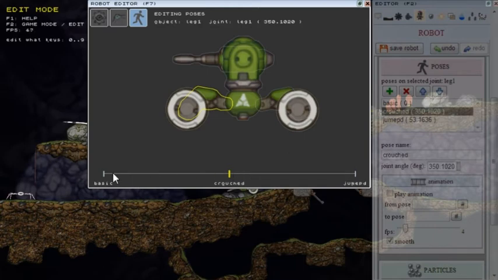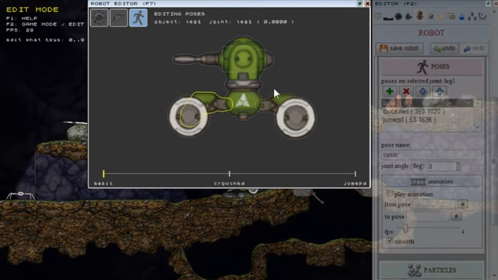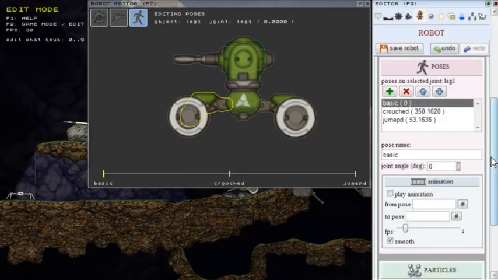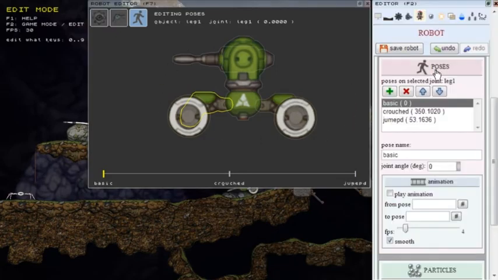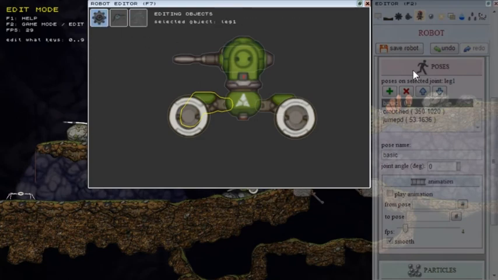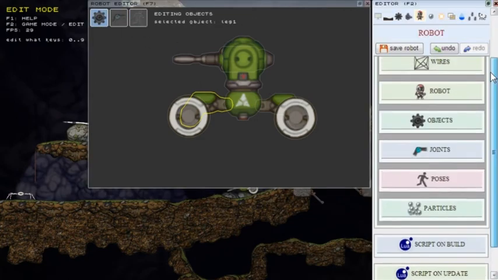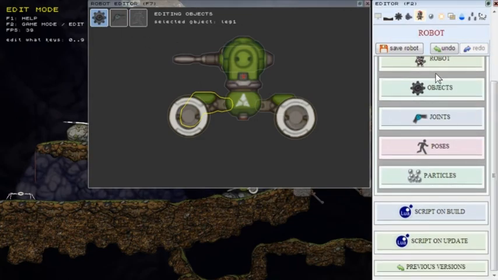Yeah, but for this vehicle there is a script written that does everything. It doesn't need these poses. I'll talk about these poses in different videos with different vehicles. So I just close it now, and we'll save the robot, and I'll tell you something about scripting the robots.